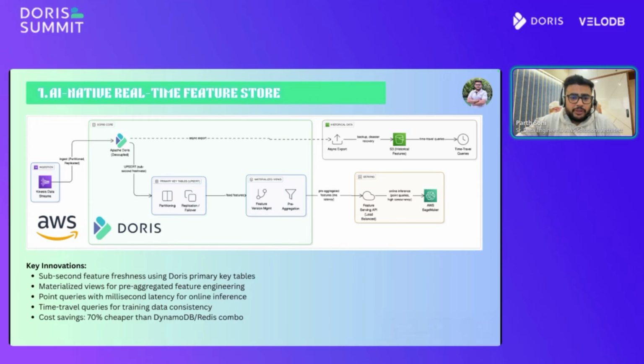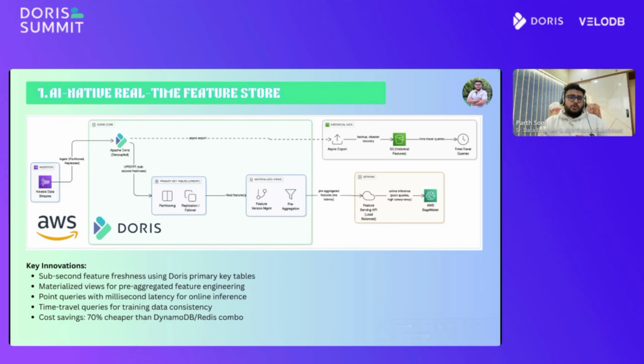Here we have the whole flow. This is how I'm using partitioning to make sure I have very fast queries, along with feature management and versioning. The secret sauce here is Doris's columnar storage, which means we only read the columns we need, not the whole record. It's incredibly efficient. In production, just imagine 1 million features per second, 50,000 concurrent model predictions, sub-5 millisecond latency, and drastically reduced operational cost.